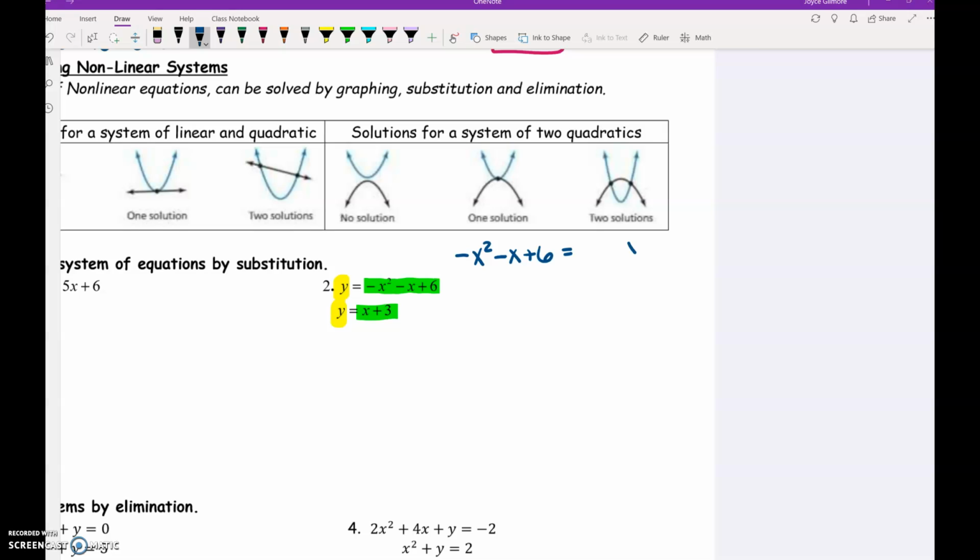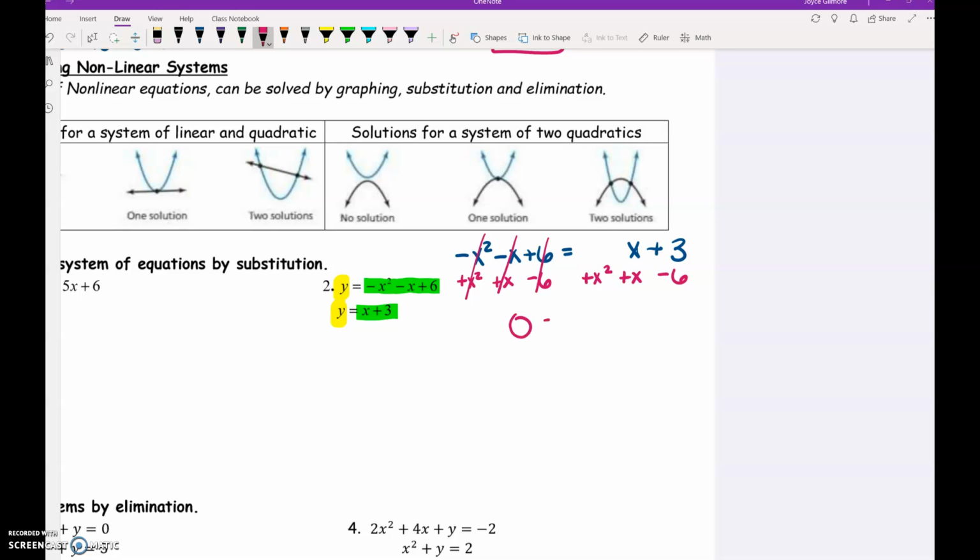I'm going to leave a space and then write x plus 3 just because I know what's coming next, and it's just better for our work if we have a space there. Once you put these two things equal to each other, you know how to do the rest of this. We've got x squared and x in the same equation. That means we need to get 0 on one side and factor and solve. If we're factoring, we do not want a negative in front of our x squared. So I am going to add x squared to both sides. That's why I left the space there. And add x to both sides. And subtract 6 from both sides.